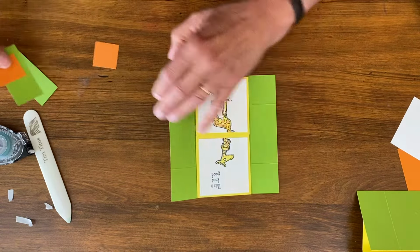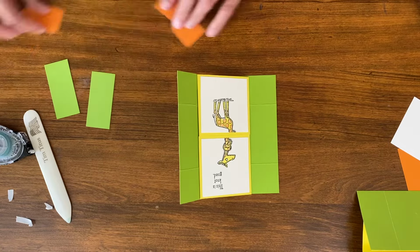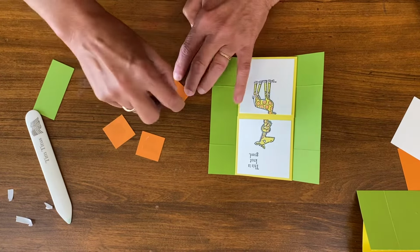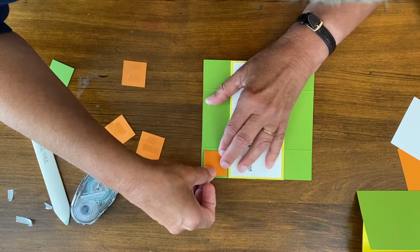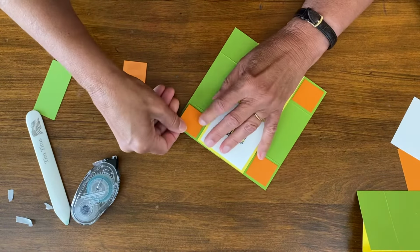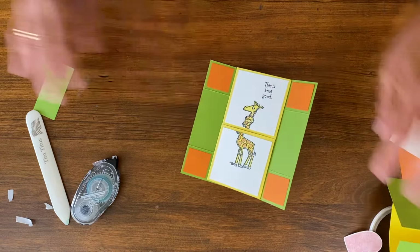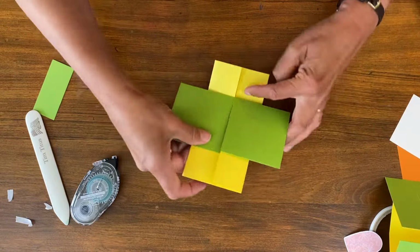Extend that. And then let's see what colors we might want here. Oh, let's see. I have some orange here to put in the corners. Now, I'm doing this live, and I don't really know how to edit to change things, so it's going a little differently than I planned, but isn't that kind of the fun of card making? We just sort of never know. Like, I'd like some yellow here, and I don't have yellow, so I'll come back and see what I do have, and I'll put that in. So that's okay. We'll just go to the next one.